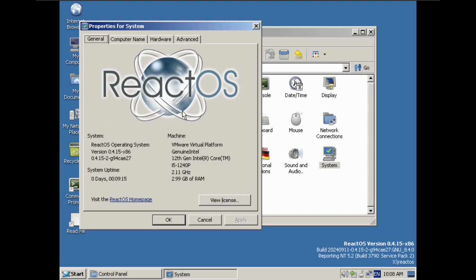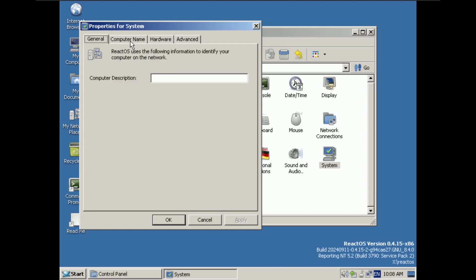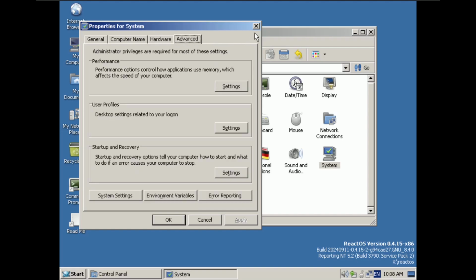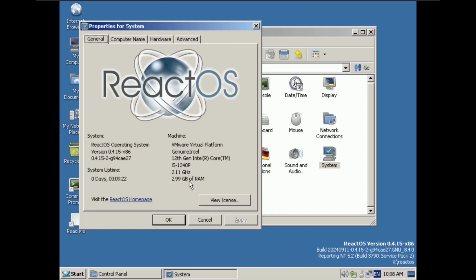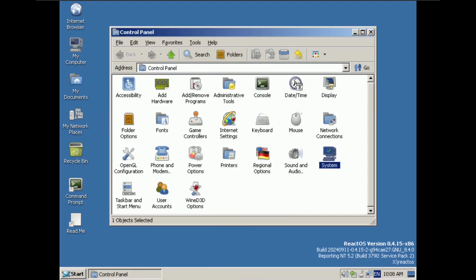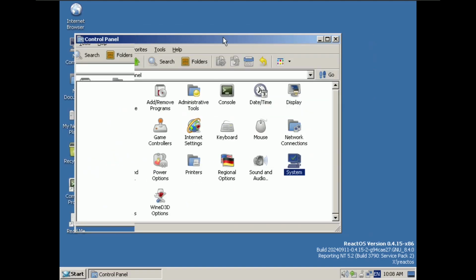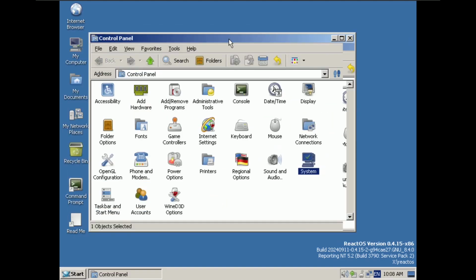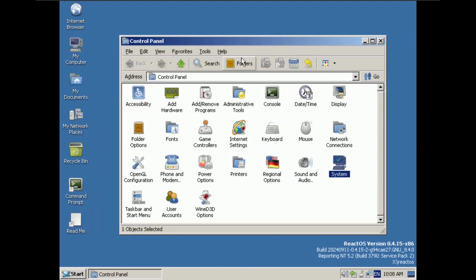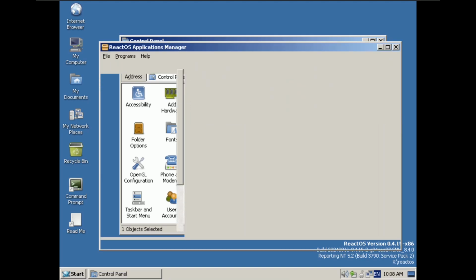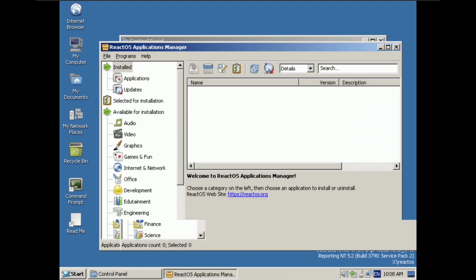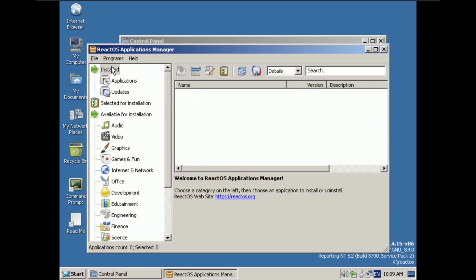So here is the information. It says I'm running it on VMware, as already mentioned in the beginning. It's taking about 3 GB of RAM, and it's running properly without any issues. There is some screen tearing, as you can see, and no proper animation. It looks like the animations we know from older Windows, so it's okay for me. If anything is annoying for you, you can just skip this type of Linux distro.